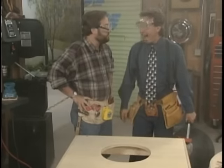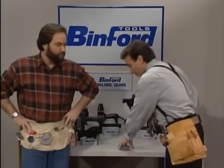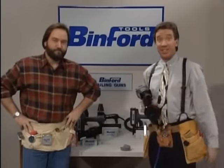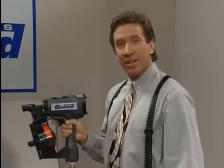Al, hop in. And the Benford Power roofing nail gun is my favorite because the new magazine holds 120 roofing nails. It's enough for a bushel of shingles. No! Available at fine hardware stores everywhere. Marv, get a claw hammer, get that out of your thigh. Get some salve on it. And if it doesn't say Benford on it, somebody else makes it.